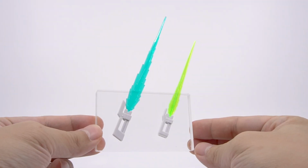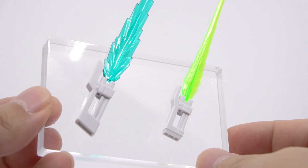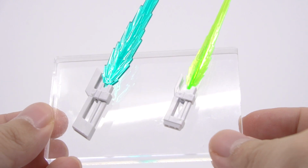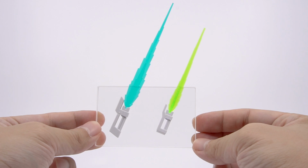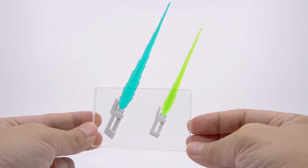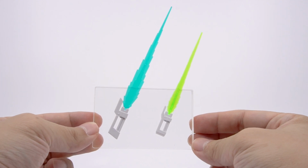Since we're here, let's check out the swords side by side when they're removed from the satellite cannon. Now the difference here is quite clear, where the Helios one is much bigger, both with the handle and with the beam blade, though maybe you might not be a fan of slightly odd seawater green for the new beam blade, and the older one is the more traditional neon green.